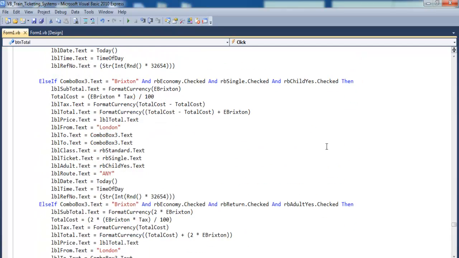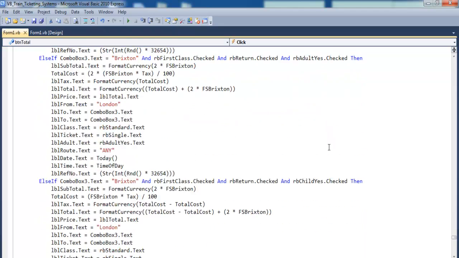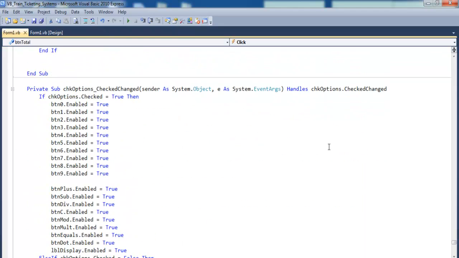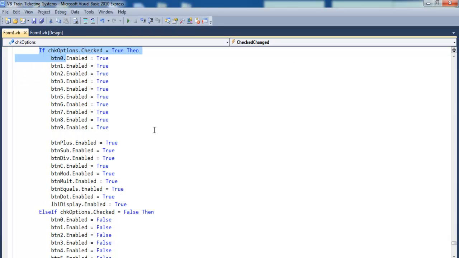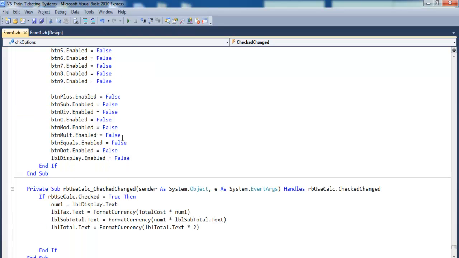Okay, so we're almost there now. And right here, this is my check option button or component or object that enables all of the buttons, and here else that disables all of the buttons.